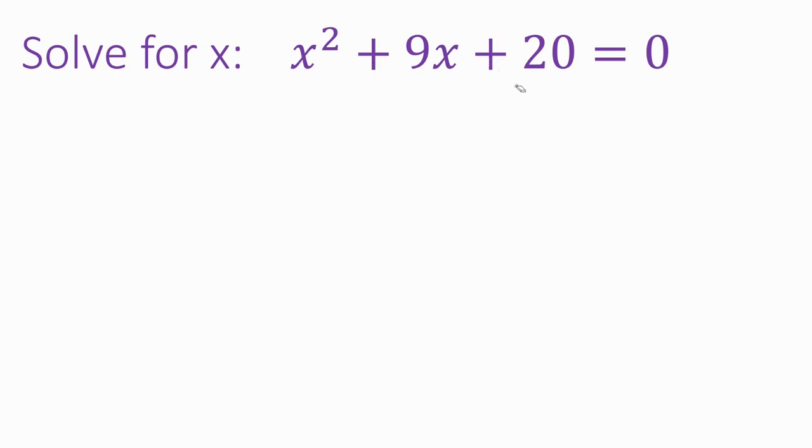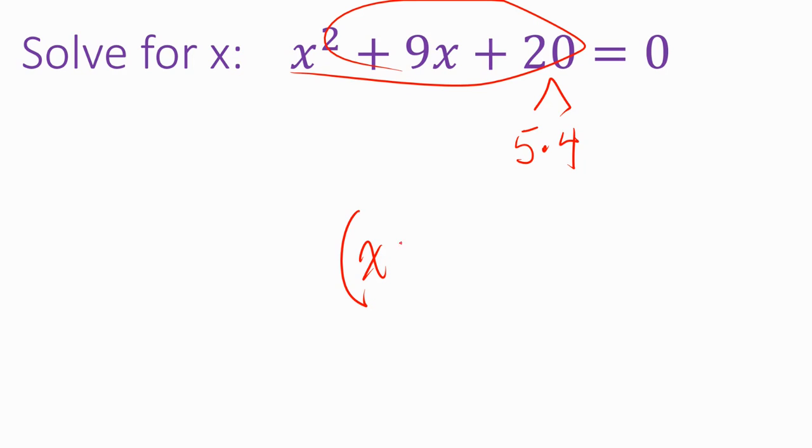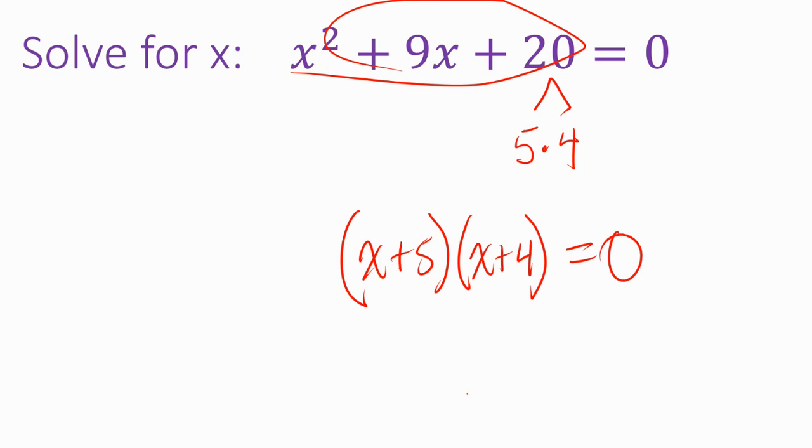So let's go ahead and do that. So I'm going to look at 20. I'm looking for factors of 20 where when I add them up, I get 9. All right, well, I have 5 times 4. We'll do that. So that means this equals x plus 5 times x plus 4. So what I circled can be replaced with this. And now I'm just going to keep my equals 0 there. Now it looks just like the other ones.